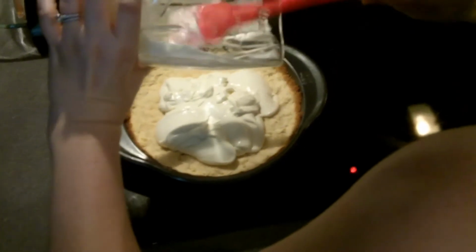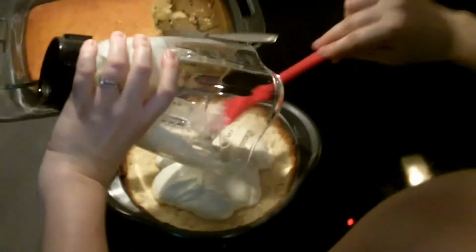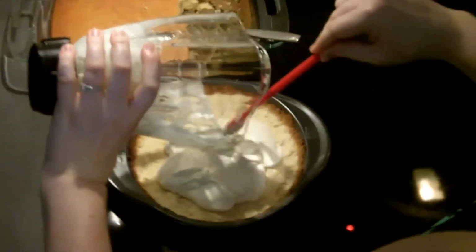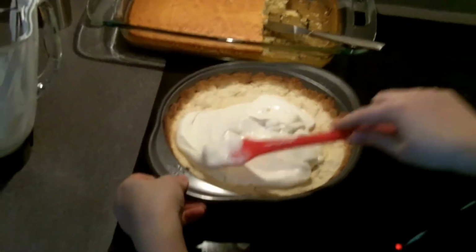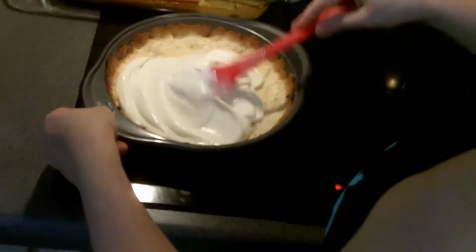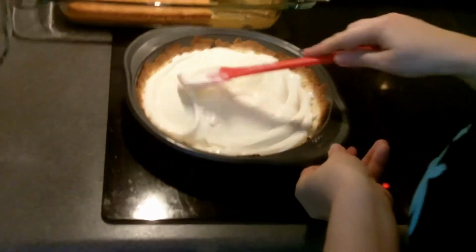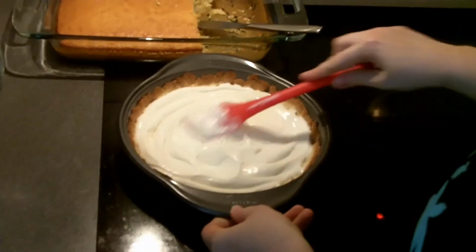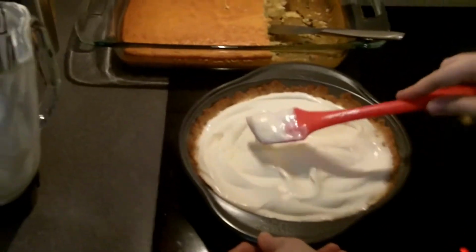Hadley, what are you doing? Using leftover strawberries to dip it out. Yes. Yummy. All right, so that's probably about cooked. So we just go. Did you want to stand up there, Hadley? Yeah. Okay, then you have to ask nicely. Say please. Okay. Now tell Daddy thank you. Thank you. You're welcome, honey.